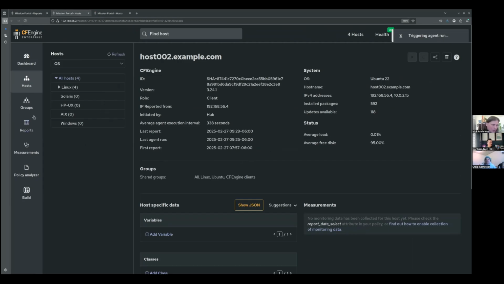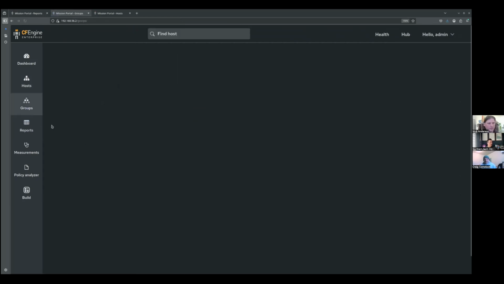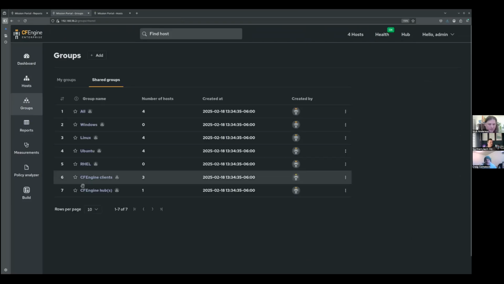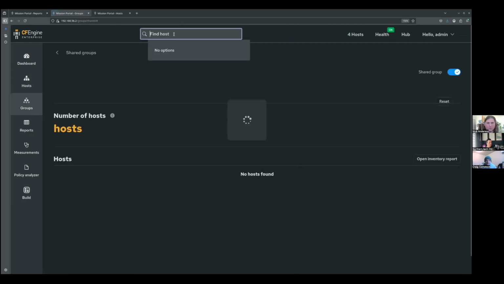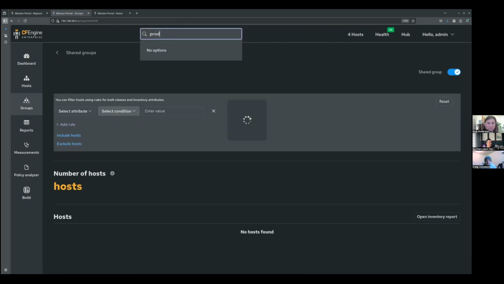So while that's happening, I will just flip over here to groups. I don't have any personal groups. Here are shared groups. Let's go ahead and create a new shared group for prod.